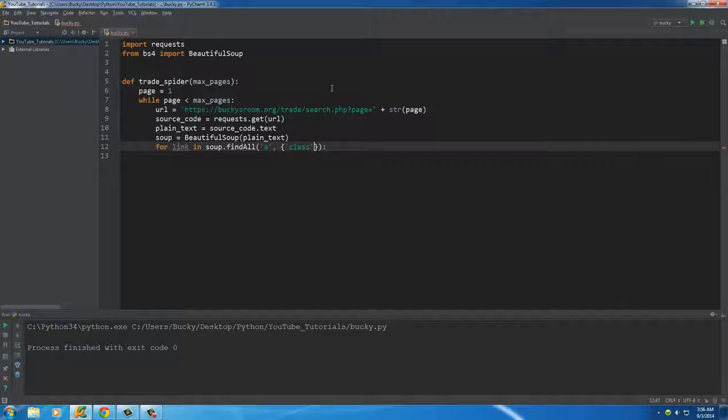And after this, you add a colon, and then you give it the value, such as item name. So what this is going to do is loop through all of your source code and pick out the links with a class of item name. So again, this is how we tell Beautiful Soup to get all the titles.